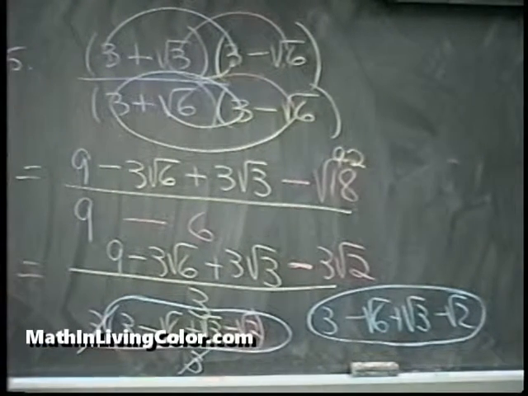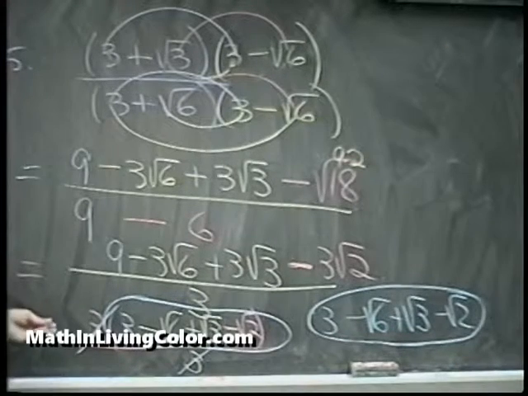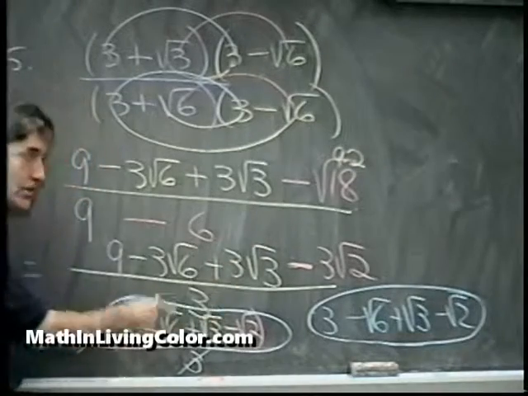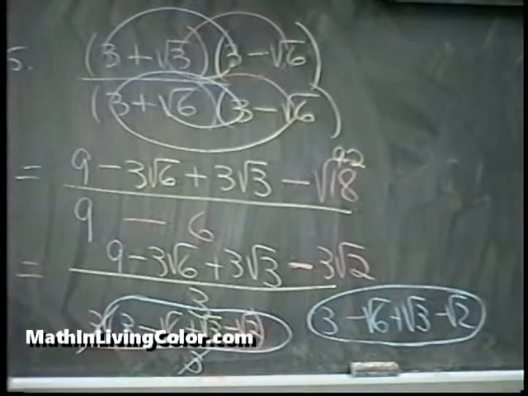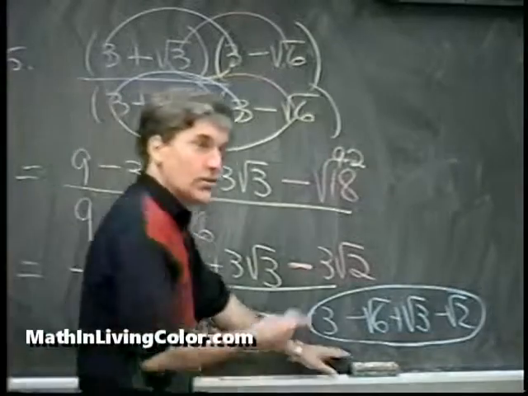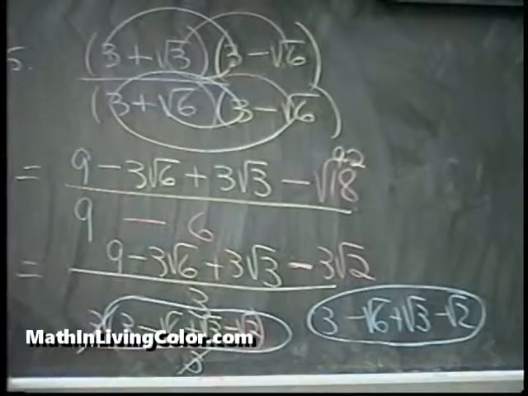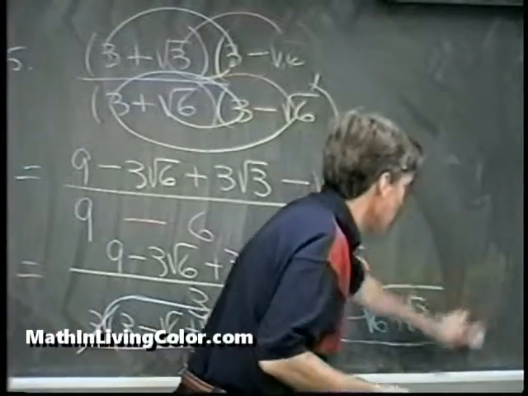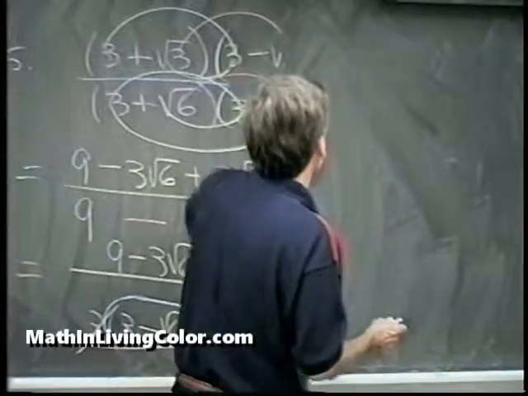I mean, if you went ahead and divided 3 into 9, you get 3. Oh yes, that's right. You can divide 3 into each of these. Yeah, that's what I said you could do. And you'll get that same answer. Yes, sorry. There are 2 different ways to do this. I took the safe way. There's another way also that you're talking about. Okay? Any question on that? All right.